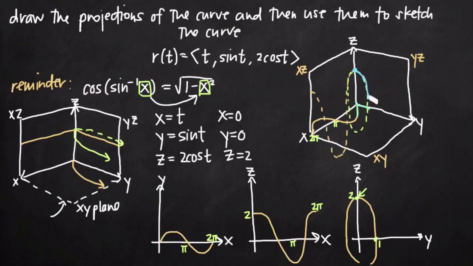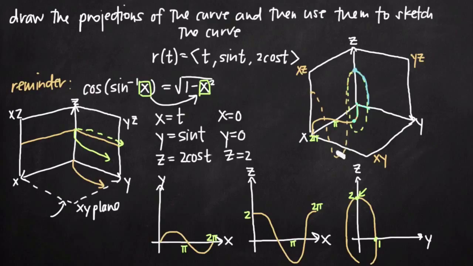But eventually here, when I get out to this point right here, notice that my curve in three-dimensional space is going to start moving back in the negative direction along the x-axis. It's going to start moving back this way. So I want to start wrapping it back. I know based on my shadow in the YZ plane that it's going to start curving up again, and it's going to keep doing this sort of oval shape because my shadow is a perfect oval. So I know it's going to keep doing an oval shape like this.